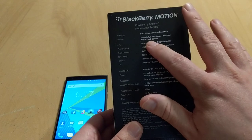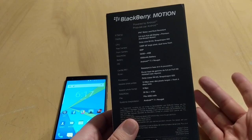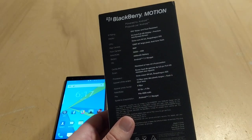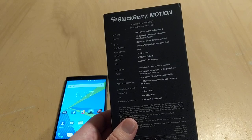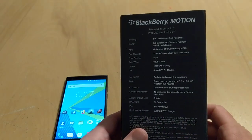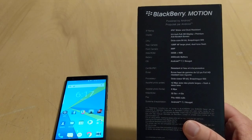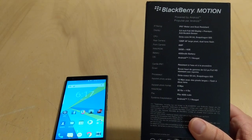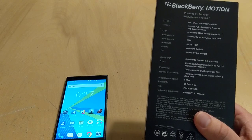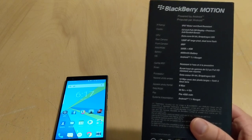You get the 5.5-inch Full HD display, 1920x1080 resolution. It's got a premium anti-scratch screen that seems on par with Gorilla Glass 5, but it's actually Dragon Trail Glass — and it's really good. You've got an Octa-Core 64-bit Snapdragon 625 processor, the same hardware inside the BlackBerry Key1. But they bumped things up and gave us 4 gigs of RAM. That was a point of contention with the original Key1 — it only had 3 gigs on launch — but with all the stuff BlackBerry runs in their OS overlay, you need that extra gig. They eventually addressed it, but it needed it from the get-go.